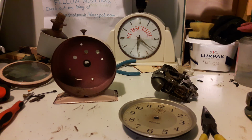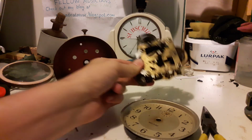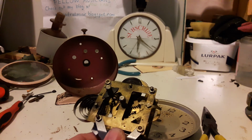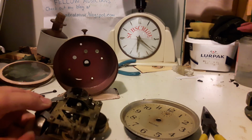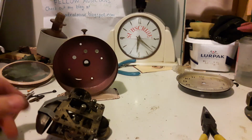I don't think it was made under license, because why would they make their own movement for it? I don't know. The dating's different. It's definitely someone taking a Westclox and just redoing it all, I think, anyway. Unless someone who worked at Anglesey Instruments can tell me, actually. But I doubt they're still alive.